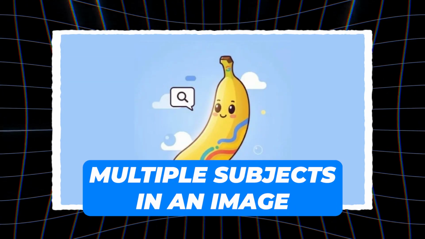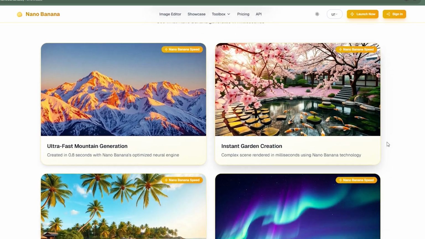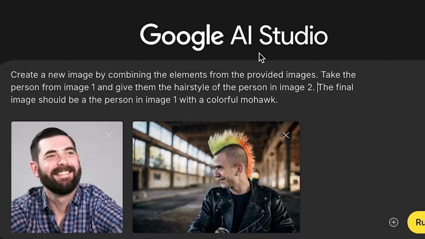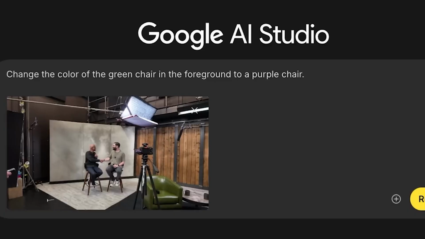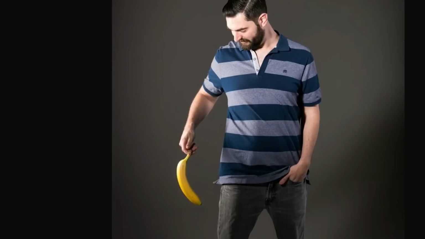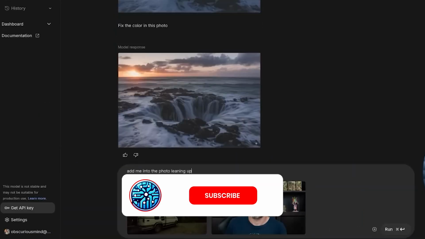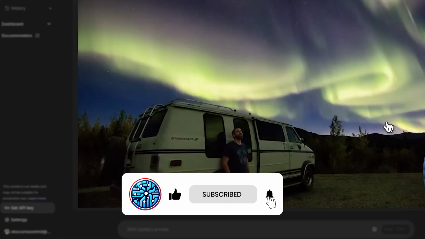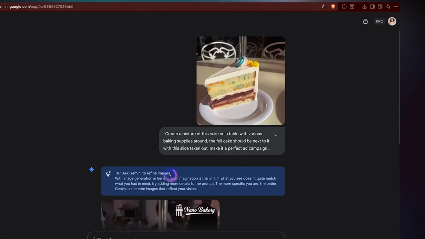Multiple subjects in an image. Let's start off by looking at some of the features, or the things that Nano Banana is able to do. One of the most impressive feats it is able to pull off is fixing multiple subjects in an image. While this is remarkable enough, what actually makes this AI tool stand out when it comes to this feature is how realistic the image looks. The nature of the composition in this image is so good that even the best trained eyes may not be able to determine if this is the product of AI or if this is a real photo with real subjects.